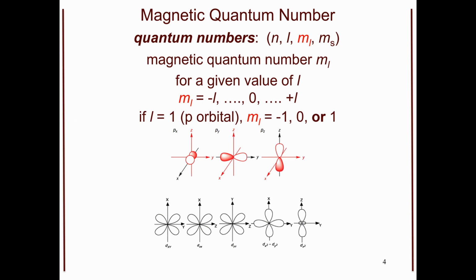One of which is along the x-axis, one of them which is along the y-axis, and finally one of them which is along the z-axis. So it's important that we assign these different orbitals one of that set of quantum numbers. If you want to, you could state that the left x-axis orbital would be a 2, 1, -1. And then you could say that the middle one would be 2, 1, 0. And finally, the last one being 2, 1, 1.